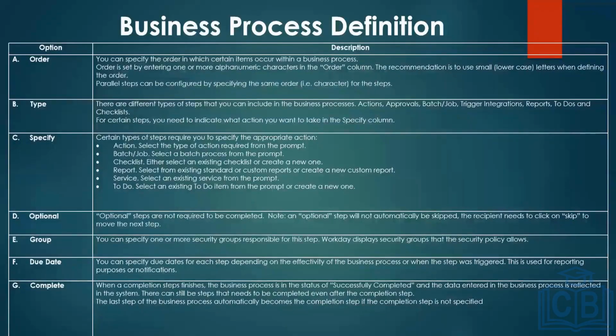So if in your interview the interviewer is asking you, although you have marked the completion step, there are still some steps, what do we mean by that? So here comes the explanation. The answer: there can be a few steps. Although my business process will be completed and the employee will be hired or terminated in the system, there can still be a few actions pending with a few security groups that can be taken care of after that. That's why we have a few steps mentioned there.